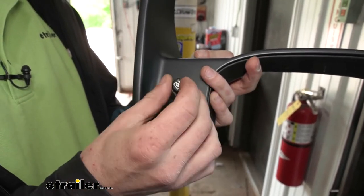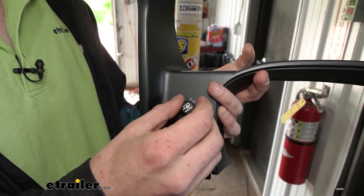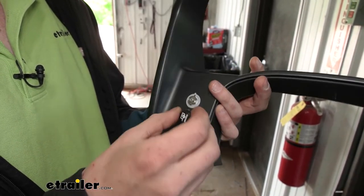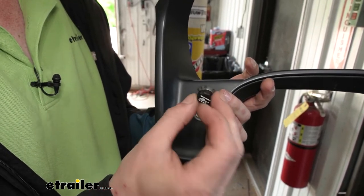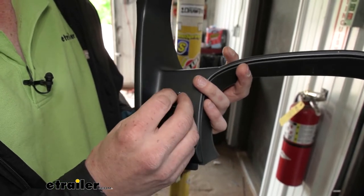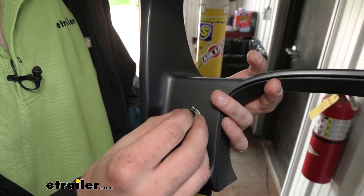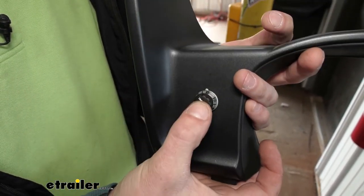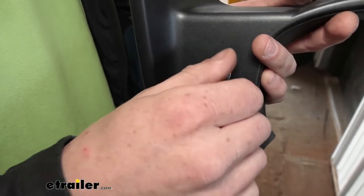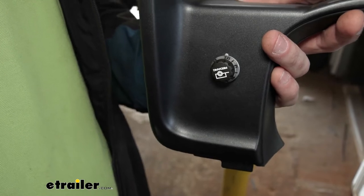Double-check your button — make sure it does press on the end, then put the button on. To insert the button, slide it up and turn fully counterclockwise first. Once fully counterclockwise, line the zero up with the little hole we cut out. Turn it the other way and the 10 should line up with the mark too. That looks good, so we can go ahead and reinsert this piece in the car.